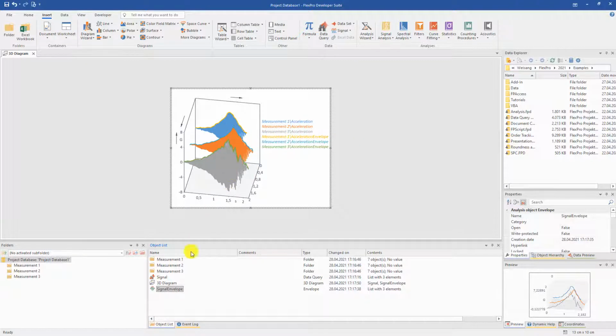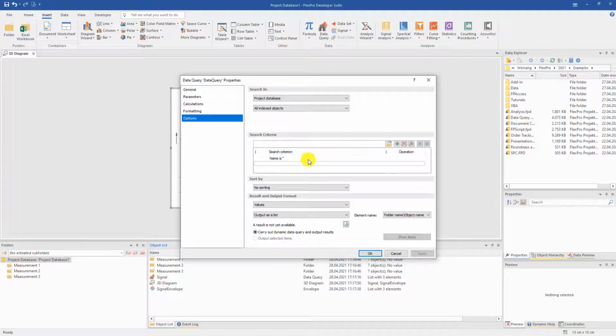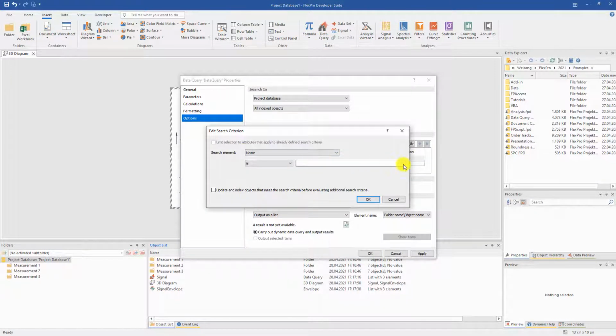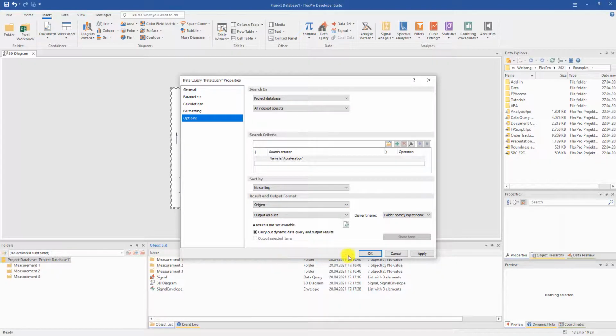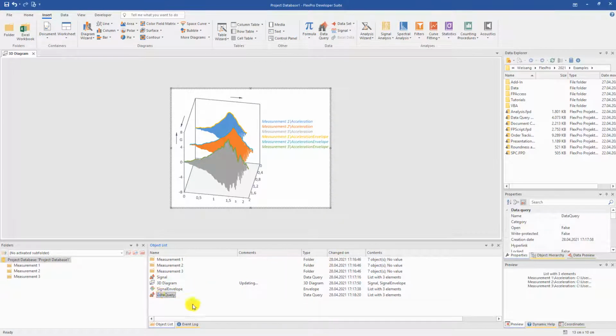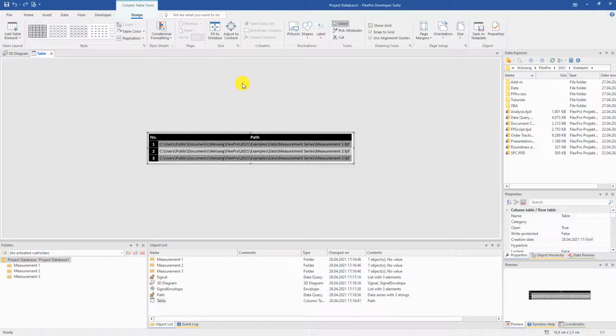To do this, we open the data query again, search for the acceleration signals, and instead of the measured values, we have the so-called origin values returned. Pack it nicely into a table, and that's it.